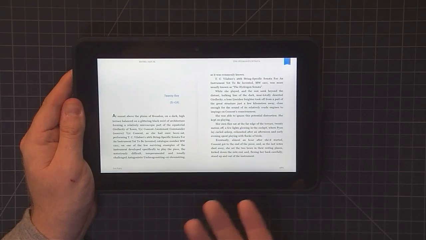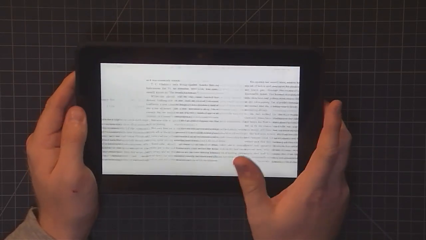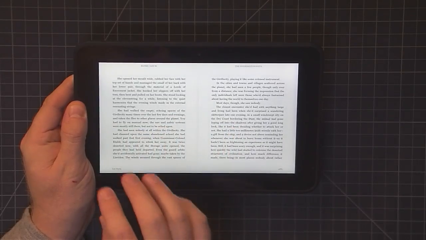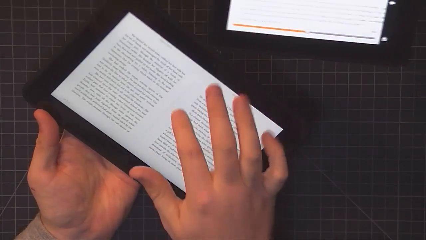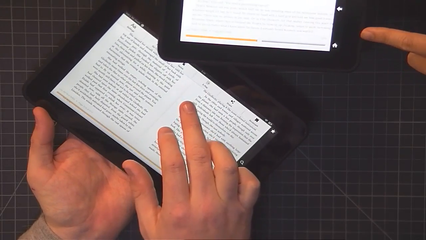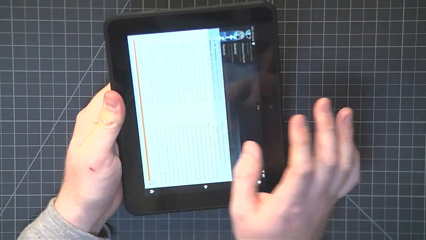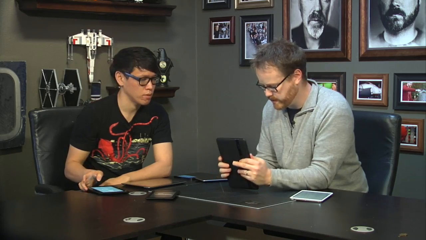So this is about the same size print as in a typical paperback, and the pages are way small for that. We end up with the same amount of words, more or less, on 1 page as you had on 2. Yes, it actually doesn't do that on the 7-inch. Well, it doesn't need to. I'm going to unlock the screen. Unfortunately, I have to keep locking and unlocking because of our video setup here.